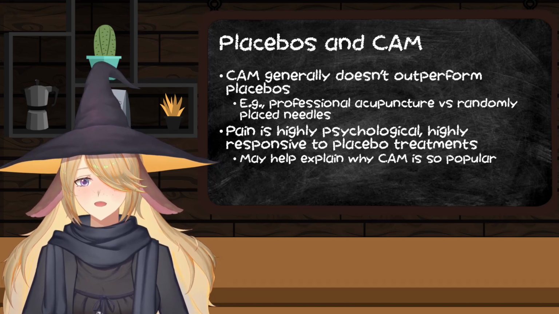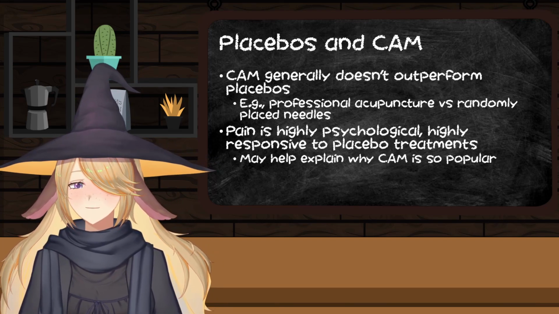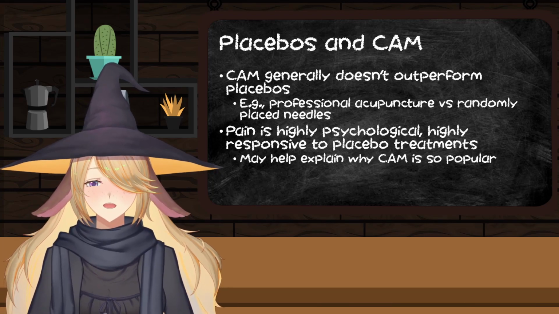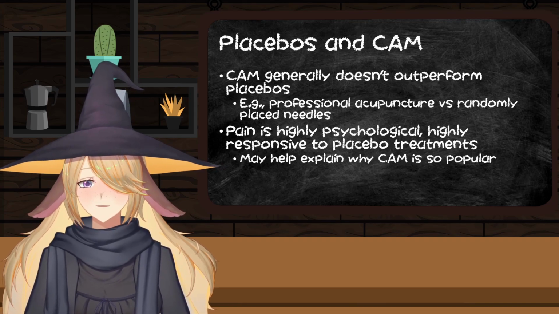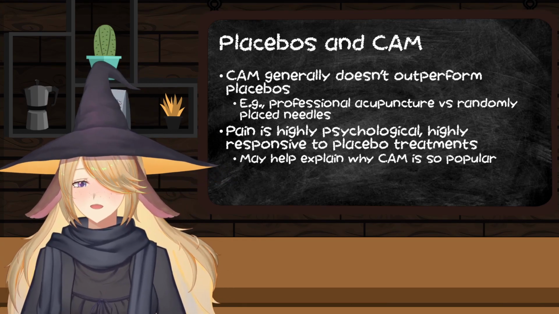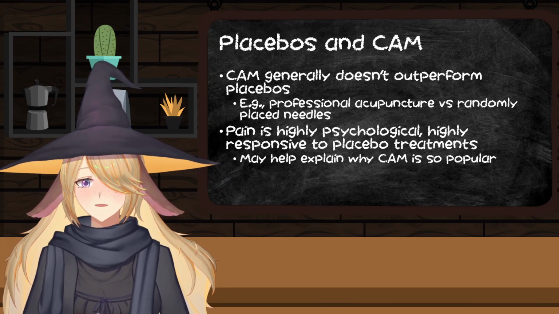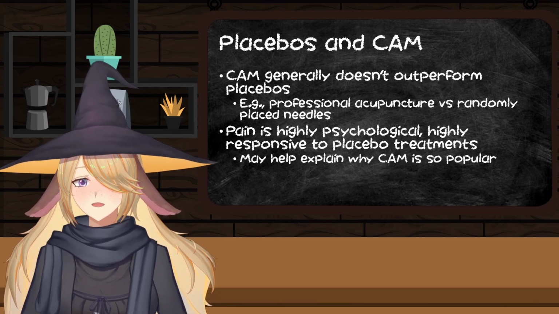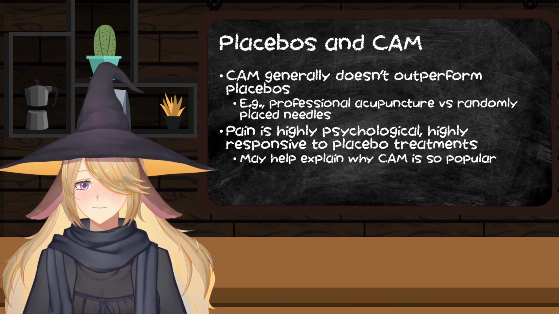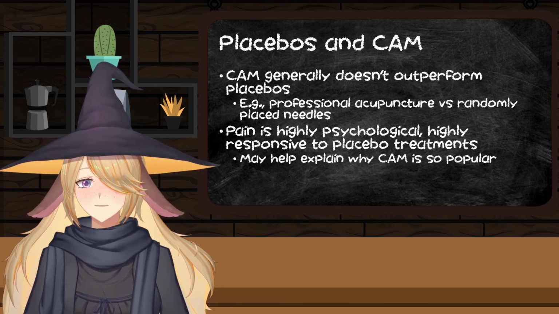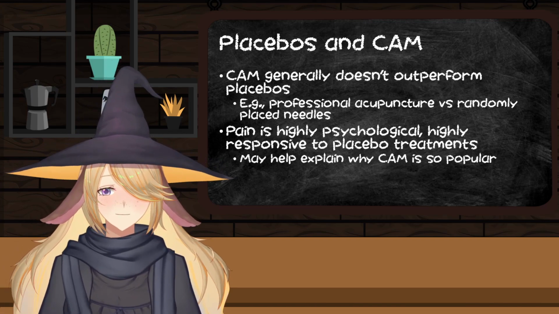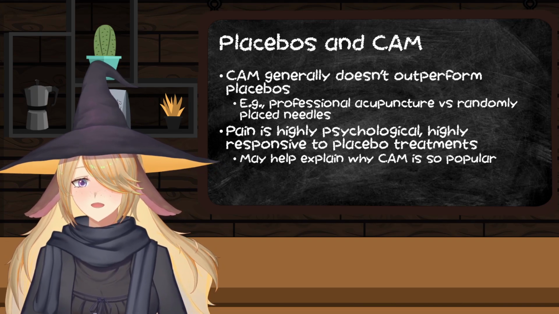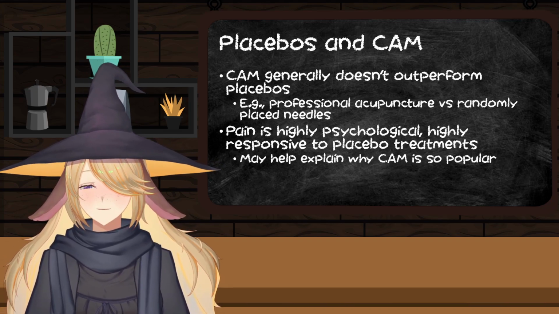I also really wonder how that study came about. Every now and then you come across a psychological finding and you're like, how did you get this through your IRB? How did you pitch this? Did you just go to your IRB chair, your institutional review board, and say, all right, look, we got two groups. One group is going to have a professional acupuncture person putting needles in them. They're going to go through acupuncture. The other group, they're just going to get random needles placed wherever. And we're going to see what happens. You know, like, oh my God. I know I say this like every week, but sometimes I do think that there are people that get into psychology specifically so they can mess with people.